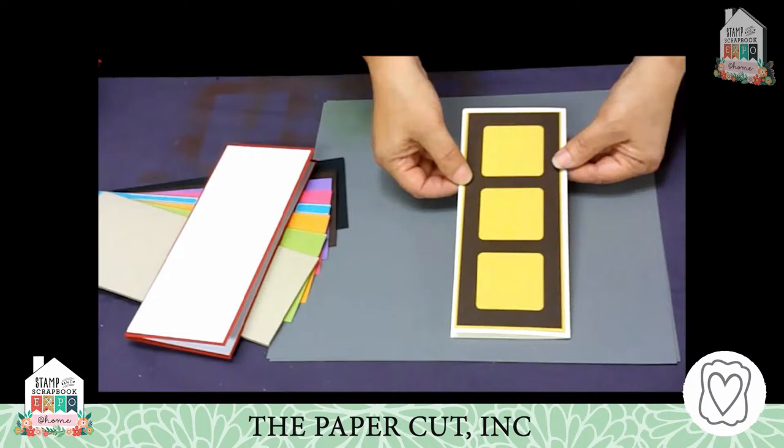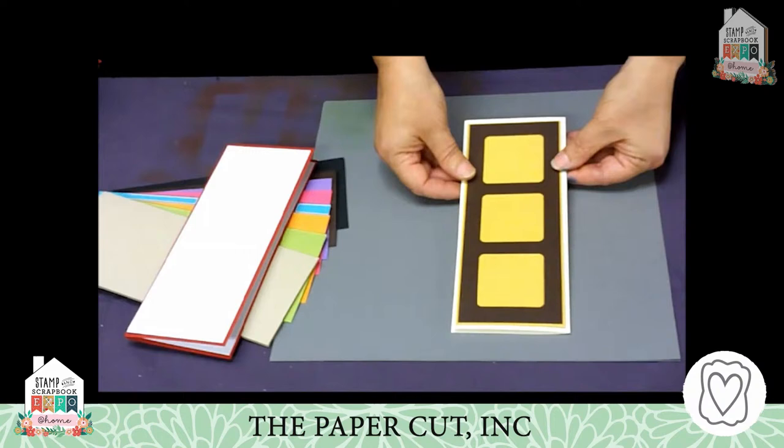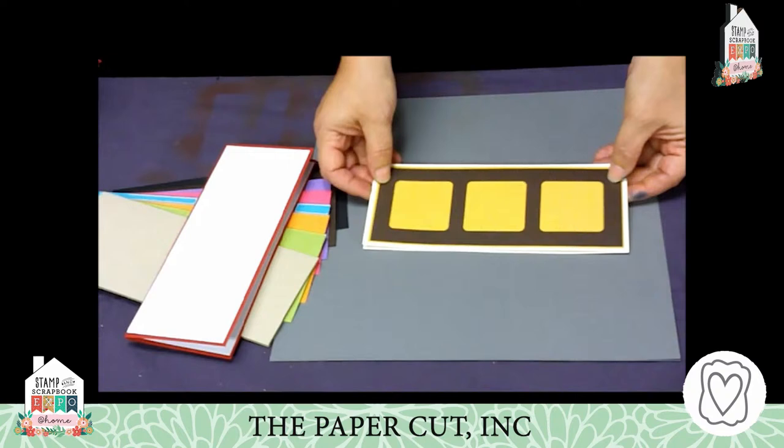Now, I'm also going to go through and show you how to use some of the stamps that you have in order to make Slimline cards. So there are all kinds of dies out there, and I think there's people coming out with stamps. There's dies out there that are longer, which Rubbernecker has a whole assortment of them, and we're going to get to that later. But first, I'm going to show you how to use some of your products that you already have to get started on Slimline cards.